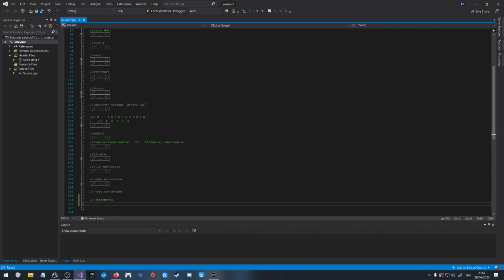Statement scope. We can define variables inside the control structure of the if, switch, while, for statements. Variables defined in the control structure are visible only within that statement and are out of scope for the statement sets. So 5.2, statement scope. Anything within the curly braces is in the scope of the statement.